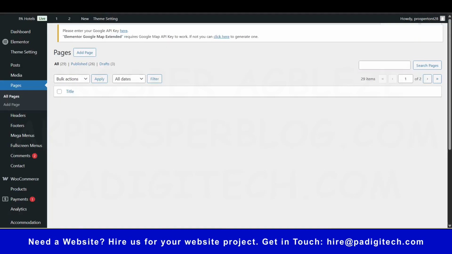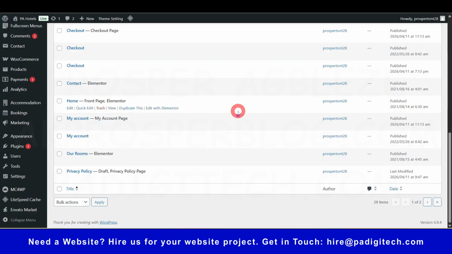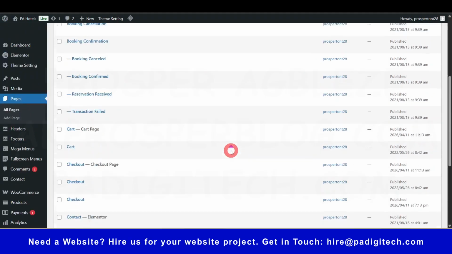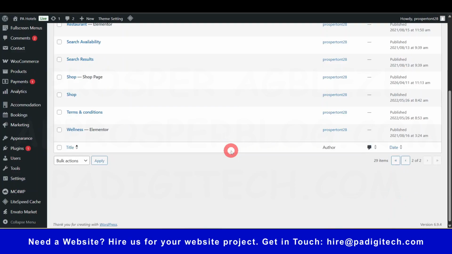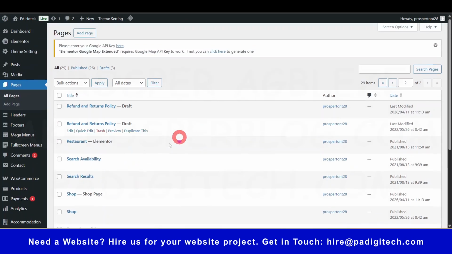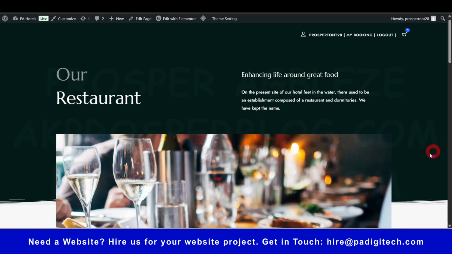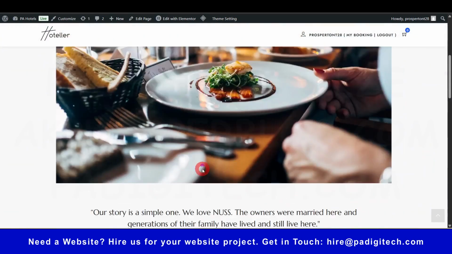Also, if you need to create some other pages that do not require shortcode, you might want to create a page using Elementor page builder. Let's see, maybe I want to create, do I have an FAQ page? For example, now you see this wellness, restaurant and every other thing. If I want to view it now, I've shown you earlier, but let me just show you again. You can see it here. For example, this page was created using Elementor page builder.